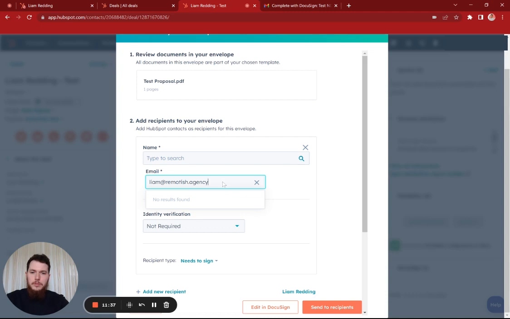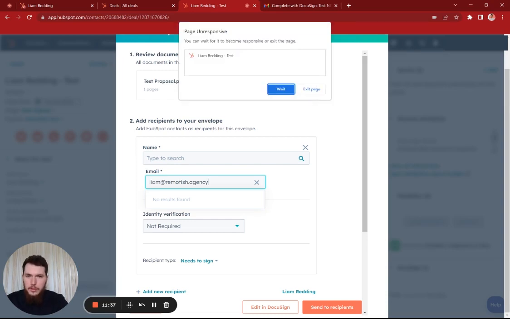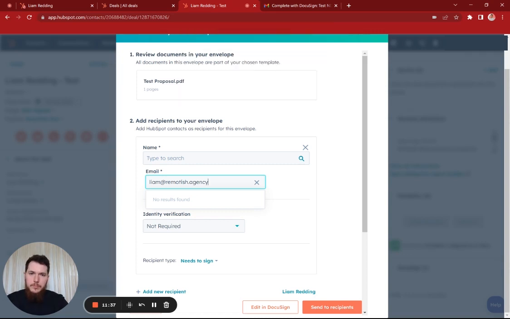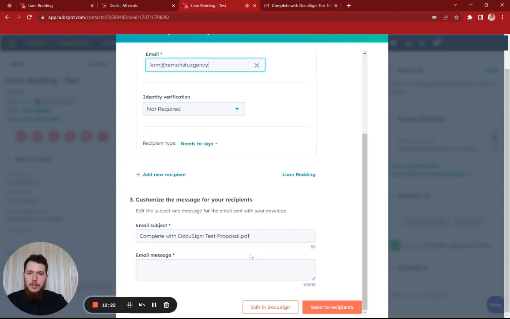Come on. It's having a really hard time thinking. Computer is processing both recording and trying to look up this email. Come on. I know I'm in there. Yep, page unresponsive. Okay, I don't know what that was. My computer's struggling a little bit right now, but we're going to continue.